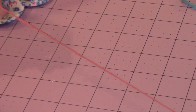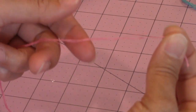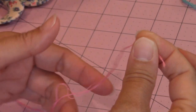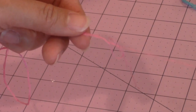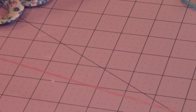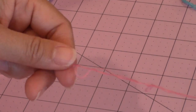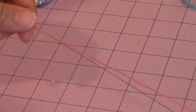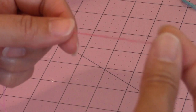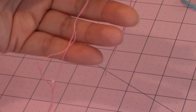So you can see how I'm pulling on it. And you want to be careful you don't create knots. So you just take and hold on to the two pieces that you want to crochet with, and then just pull on the rest of the strands to separate the two pieces that you want from the rest of the strands. And to me that worked the easiest without making it into knots. And if it does knot up, then save those for the yarn balls.